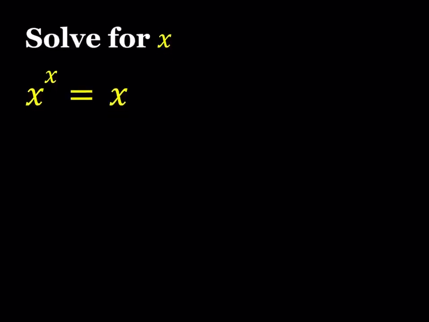The first approach is, first of all, notice that x does not equal 0 here. If x is equal to 0, we have the weird situation 0 to the power 0, which is not very good, as you know. So I'm going to ignore that part and divide both sides by x.